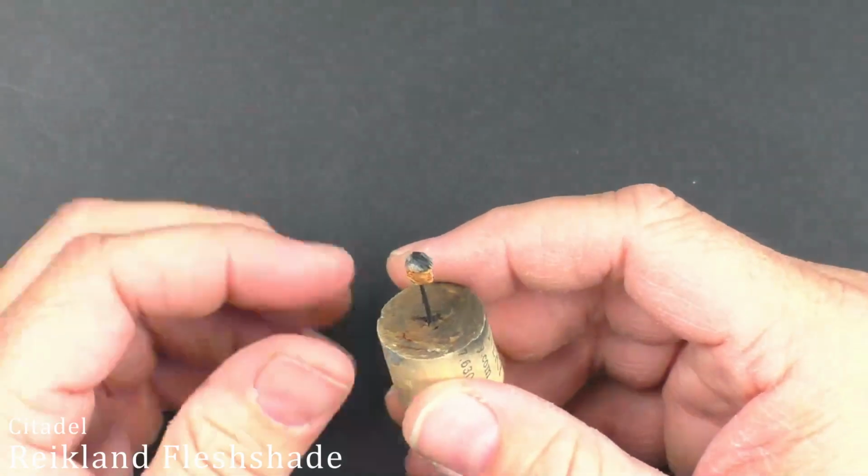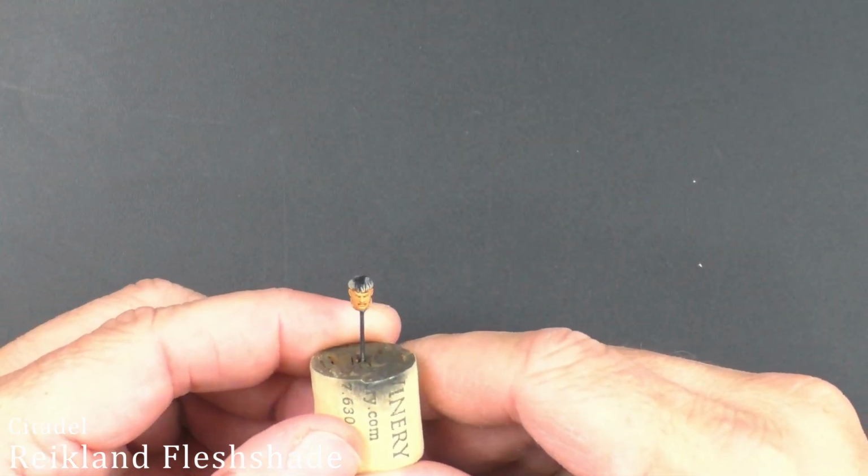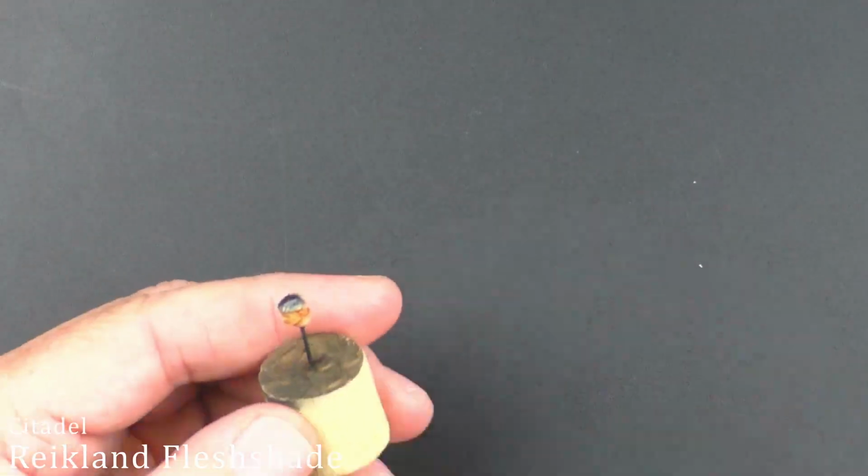Some people say a half hour, some people say an hour. I say until I actually get a few minutes to actually paint again. So that'll be 3 days.